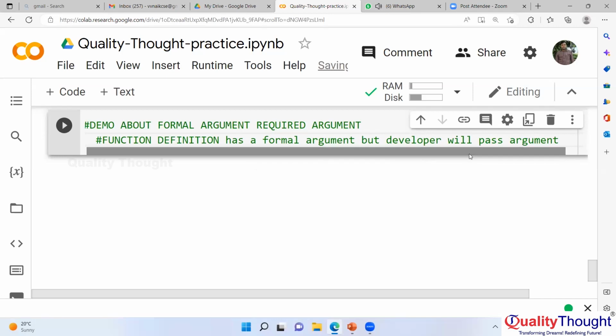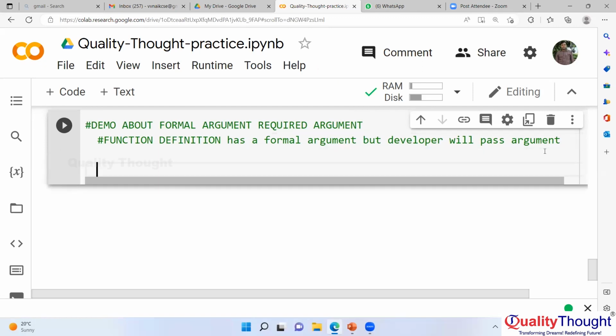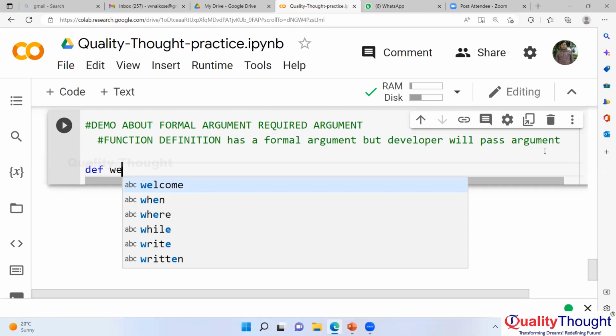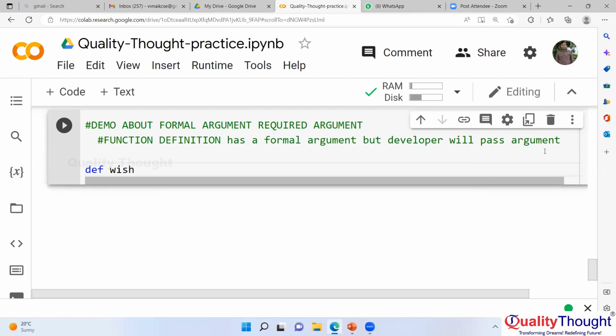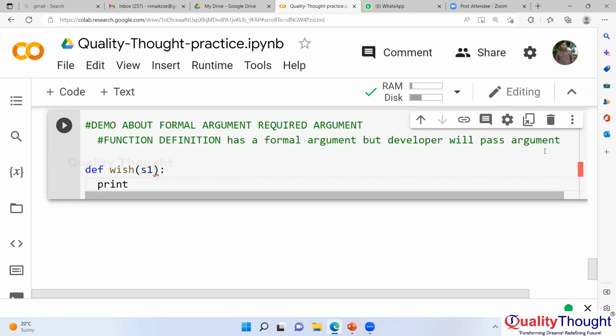Let's suppose what I'm doing here: definition wish, where I'll take one argument and print welcome to Hyderabad. Now the function is written.